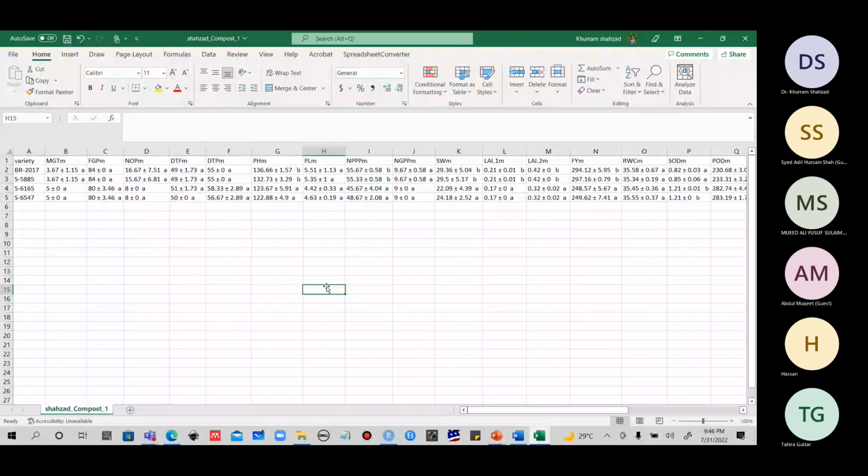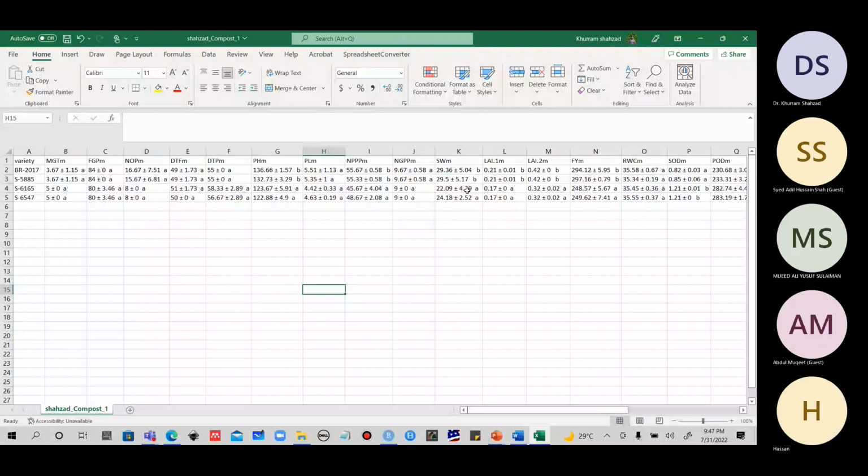Okay, so you can make it like this. You will share data with us, and I will develop the coding for you, so you can make it. But at this stage, I will not teach that table, because you will become confused with many things. Rows and columns come automatically, creating all parameters. This data has 21 parameters, and I can do the statistical analysis of all parameters in one go, in less than 1 hour.